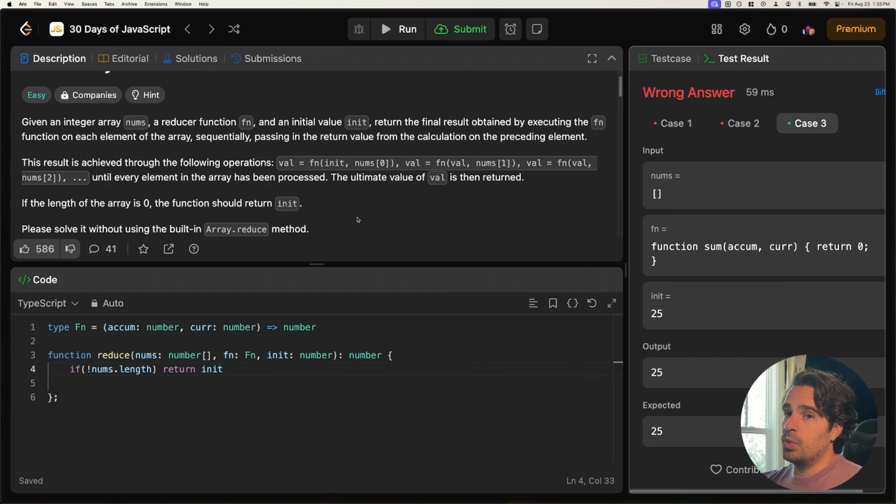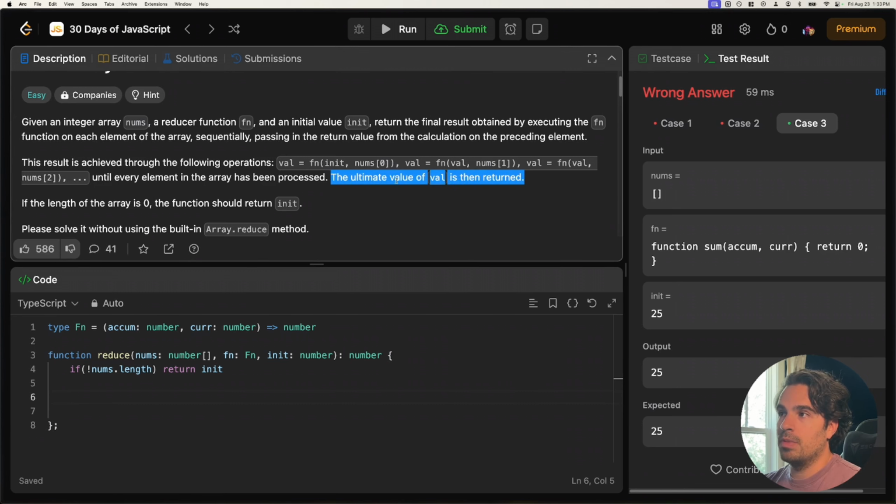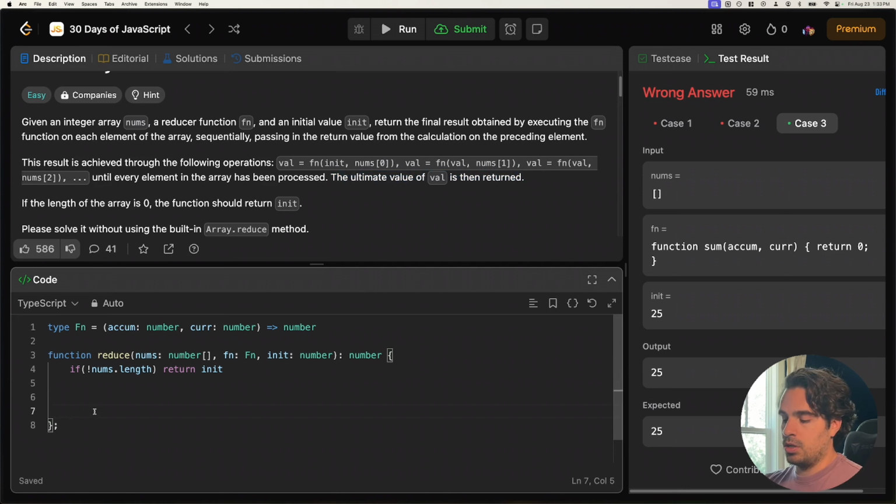In my opinion, it's really good to chip away at problems like this. It shows the interviewer that you are breaking down the problem into small blocks, trying to solve one piece at a time. And in this case, you're already 33% of the way there. It's better than nothing. Okay, the second easy win, in my opinion, is this one right here. The ultimate value of val is returned. So I'm going to say that we're going to eventually return val.